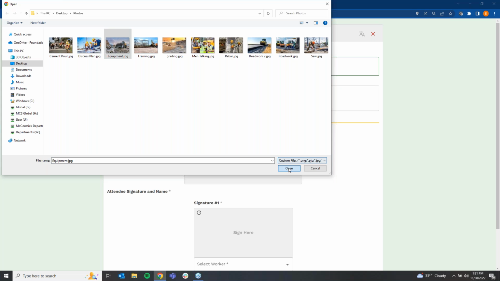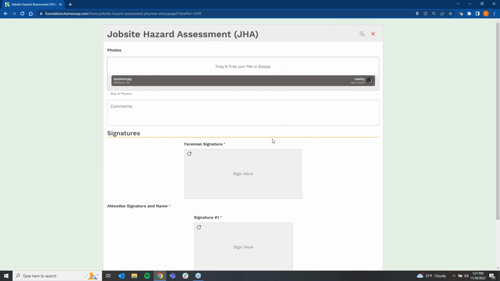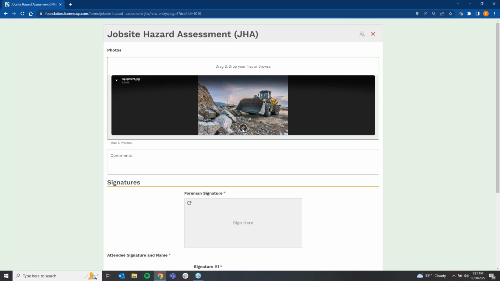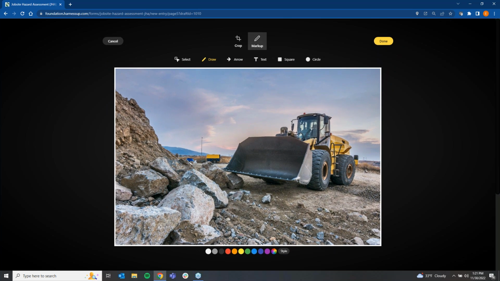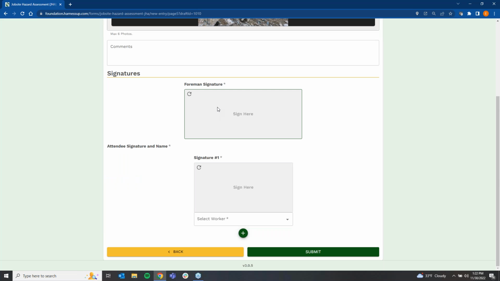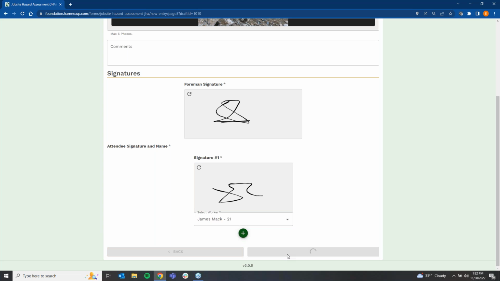But the really nice part is because this is a mobile app, we can go ahead and snap a photo on the site. I'm selecting one from my library because I'm on my laptop. But not only can you select that or take a photo really quickly to add into, say, a JHA or an inspection, whether that be an equipment inspection or a site inspection, you name it. We can also mark these up pretty easily as well. So I'm pointing to a particular hazard over here. Easy for the team to do that. Add it on, collect a signature just as I did on the Toolbox Talks.